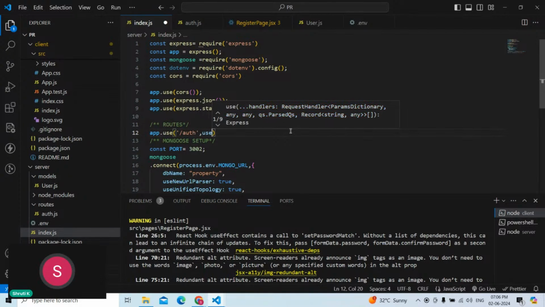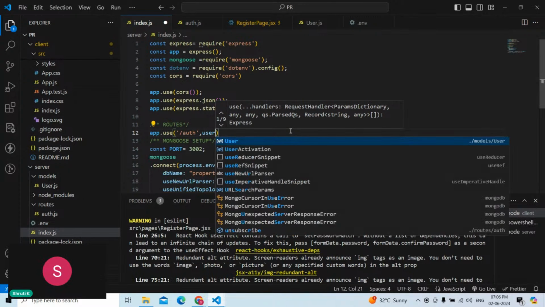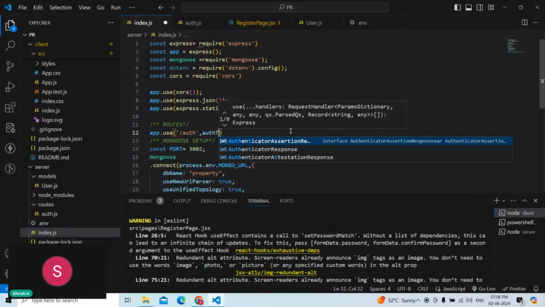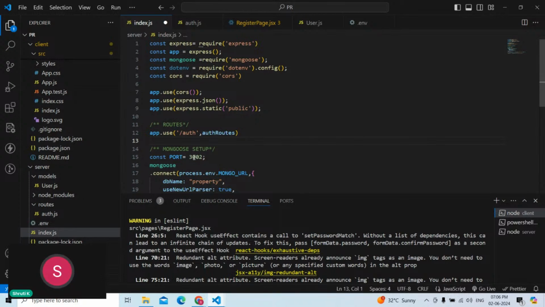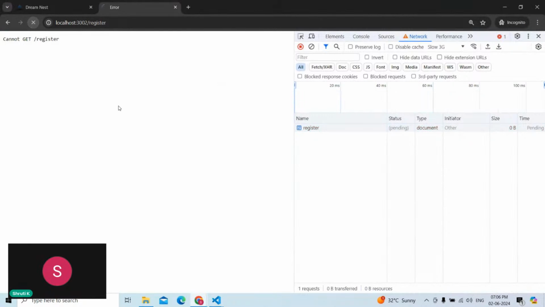I need the user route. That is the auth route, sorry. So slash auth slash register. That is my route part. This is the Mongoose connection. I think that would suffice.